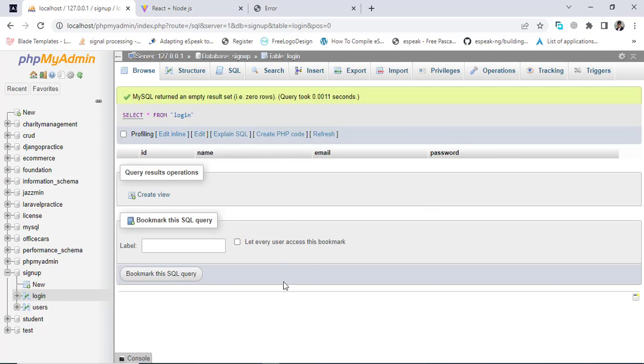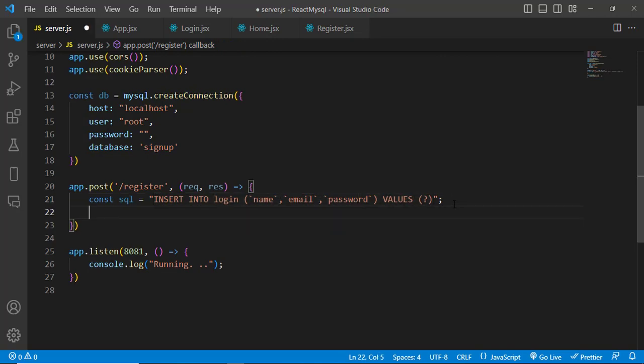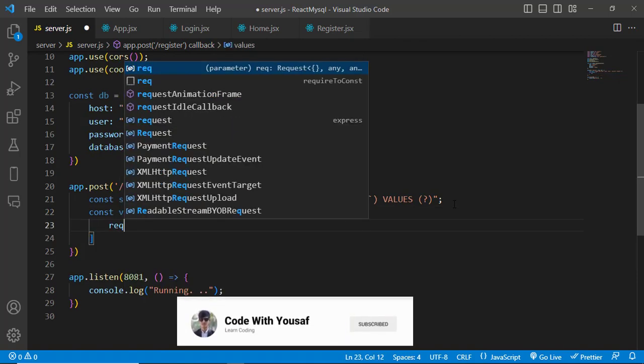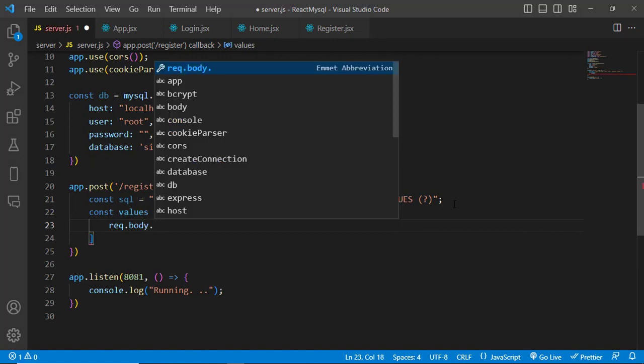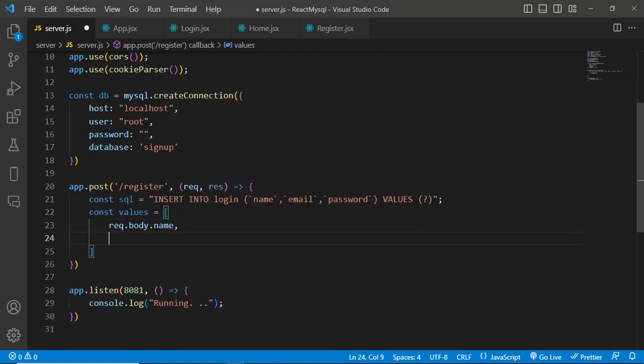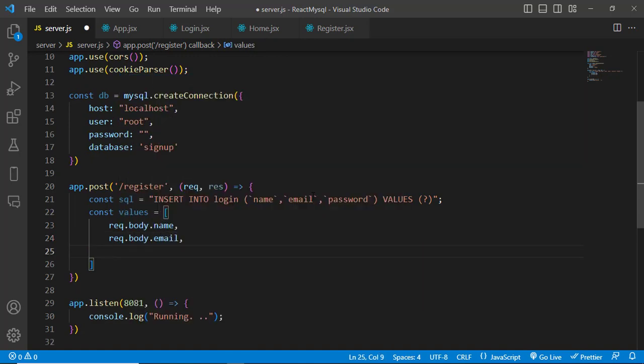So after creating this, now let's come back here. We will enter into the login table the name, email and password fields and the values. Now let's grab our values from the request. We will write const values is equal to request.body.name, request.body.email and also request.body.password.